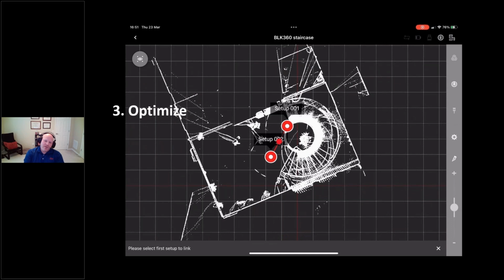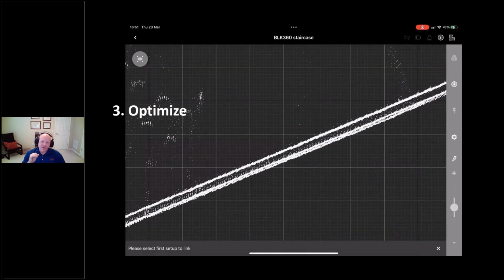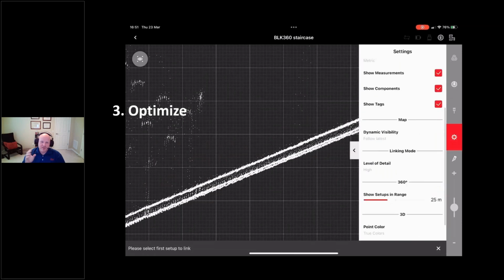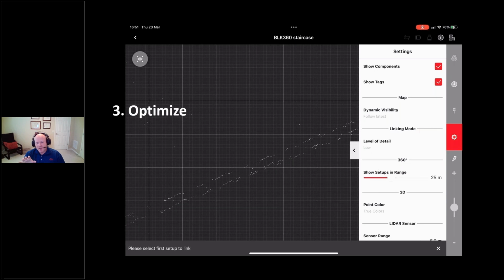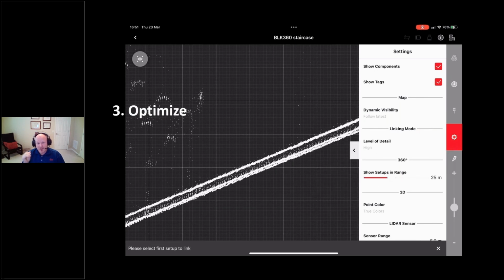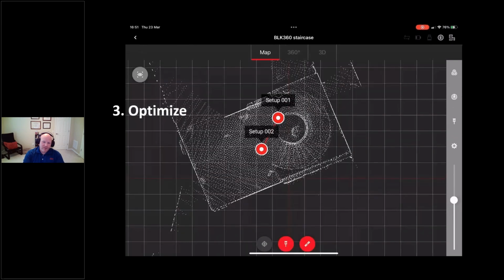But this level of detail actually drives the calculation, how many points are used to do this link creation calculation. And I believe if you dive into the documentation, you probably don't want to use high unless you're using something like a high-end tablet like an iPad Pro. You're probably going to want to do low or medium, that way you don't flood the cache of the tablet that you're using.